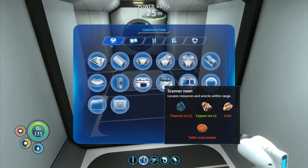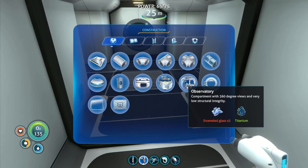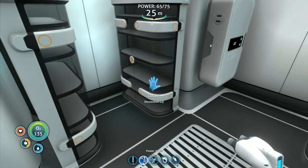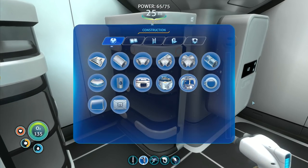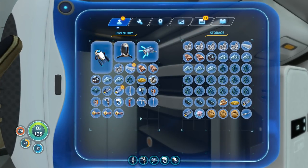So it's this here. Gold... No, not that one. This one. So we want six titanium for that first, and then this one over here is five titanium and the gold, and oh, I need to go and get table coral. One piece of table coral is all I need to be able to complete that. So let's put that one away, and we'll look in here. So I want to eat that one. And again, there we go. I know I'm using up a bit of my salt that I've accumulated for that, but that's fine. We can cope with that.